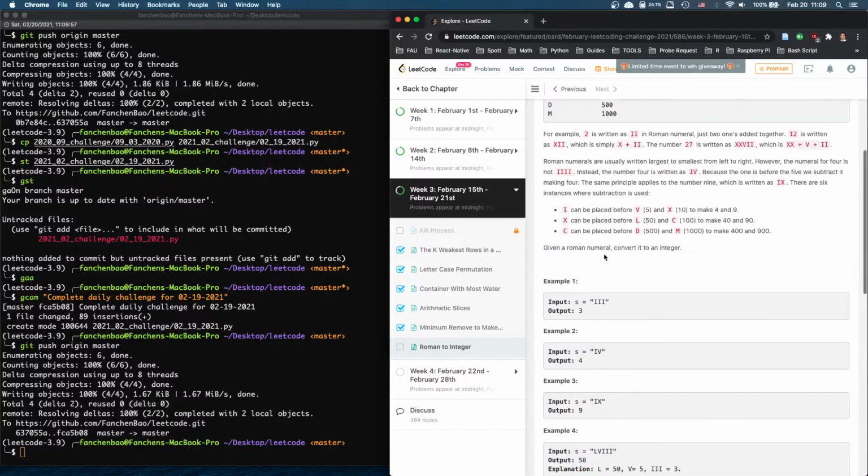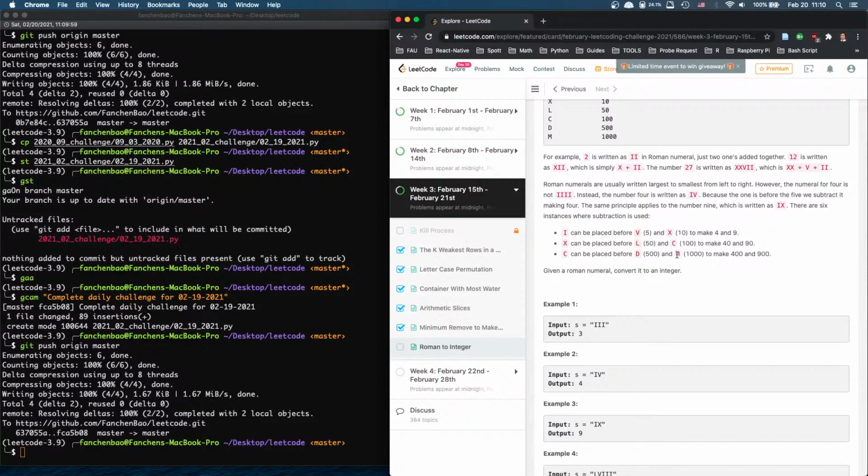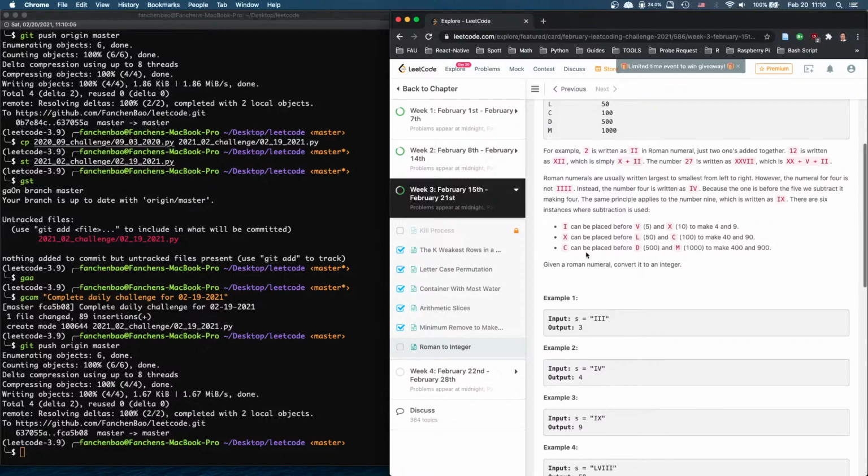All right, so whenever we see M, it is all by itself. Whenever we see C, it could be by itself, or it could be in front of D or M. So when we see a C, we have to check the next one. And if it's a D or M, then that's together. If it's not, C is by itself.